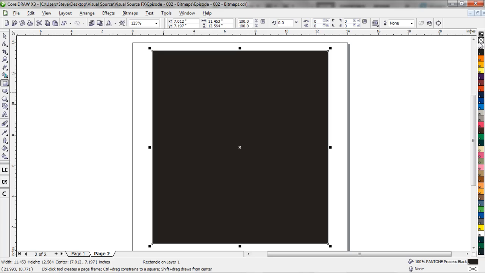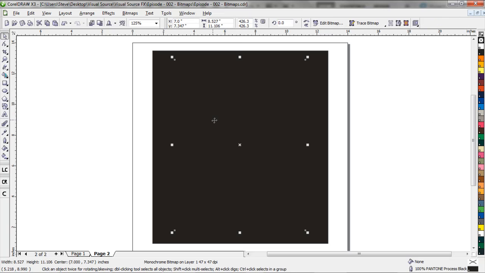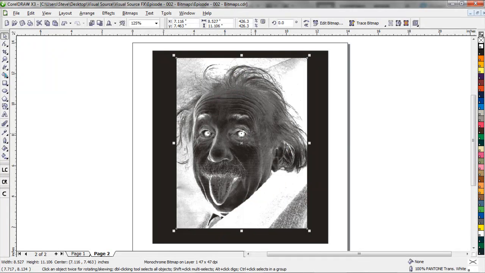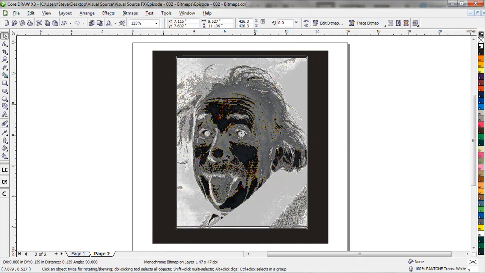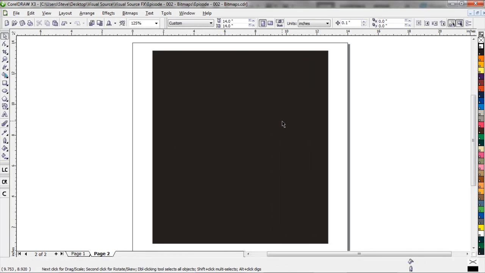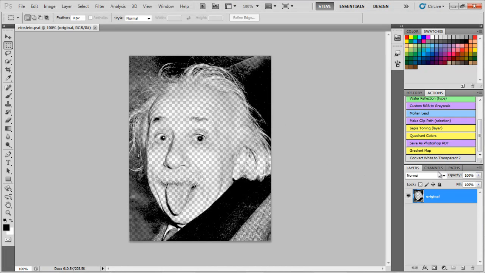Okay, so we're going to go ahead and hit Shift Page Down, which will send this object to the back of the page, and Mr. Einstein should be here. Now if we change him to white, oh, well, wait a minute, he's backwards. You can't just print the picture in white, and you know why? Because you have to invert it. So let's delete him now. We need to just flip Mr. Einstein around. This does bring up a few problems, but I'll show you how to correct them in a minute. Okay, so let's just close this out.